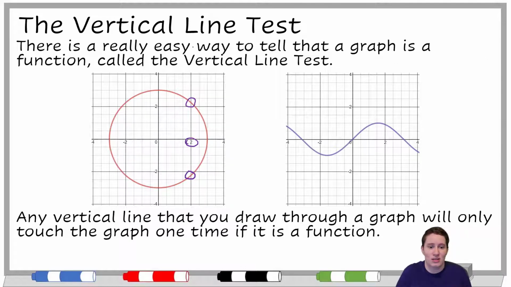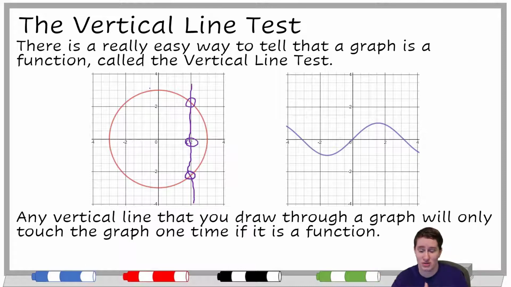One of the ways we can do that is we can simplify it and say, if I draw a vertical line, which is going to be a really high quality vertical line, anywhere on the graph, it can only go through one time if it's a function. Here at this particular spot, I drew my vertical line and it went through twice. You may be thinking, there is a place where I could draw a vertical line where it only hits once, either on the left side or the right side of this circle. But what matters is that we have to be able to draw the vertical line anywhere, and it will only ever go through once. If there's any place that it goes through 2 places, then it fails the vertical line test and it's not a function.